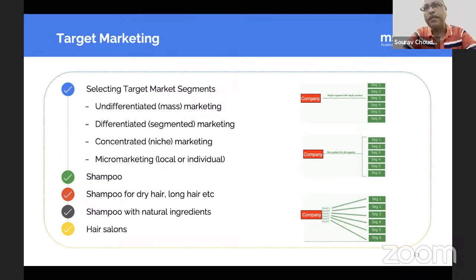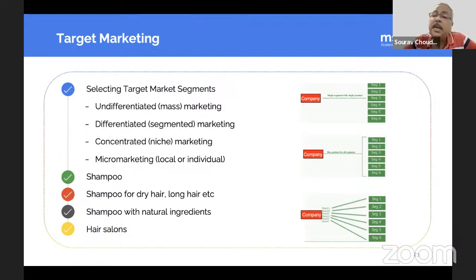I can also divide them into target age groups. I can also divide them into socio-economic class and household income. And finally come to a very focused segment for possibly Dove shampoo. It's the premium, very premium shampoo. I will only select those households who have a higher income group, those women who need, who have oily hair or who have dry hair or who have long hair. Different segments will have different marketing strategies.